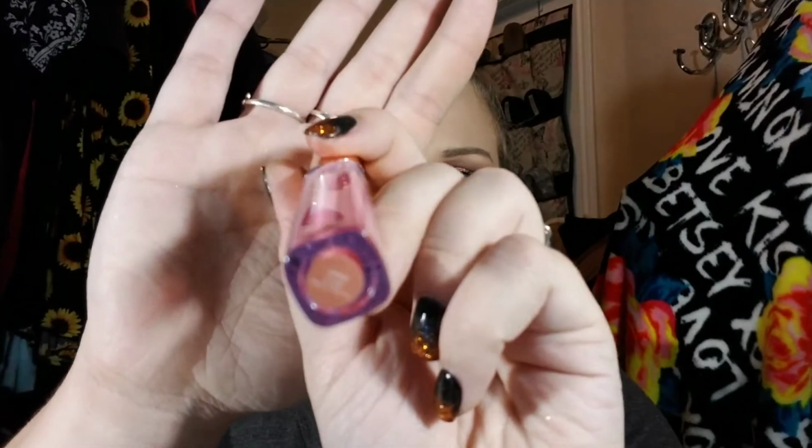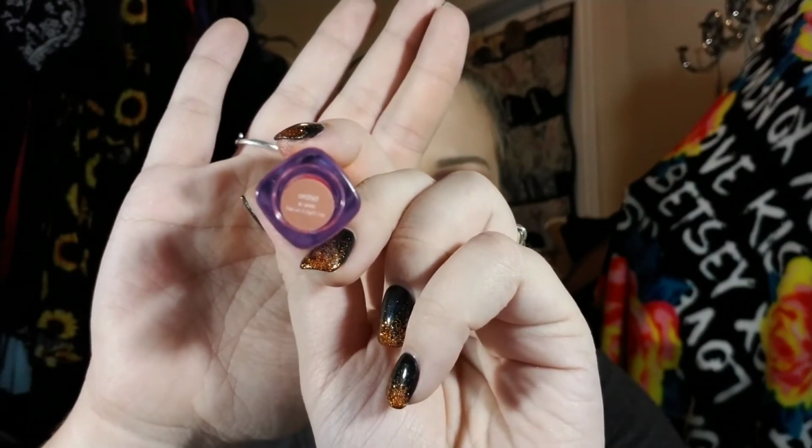Oh, I did forget my final step, because I don't like to bring too much attention to my mouth, she says as she applies a lip gloss. When I've got such bold eyes, which I have foundation on my lips, so it probably looks crazy. This is Stila, the color Orchid. I like it. It's pigmented just a little bit. It just gives your lips a little bit of color. You look very slick, very glowy, very pretty.